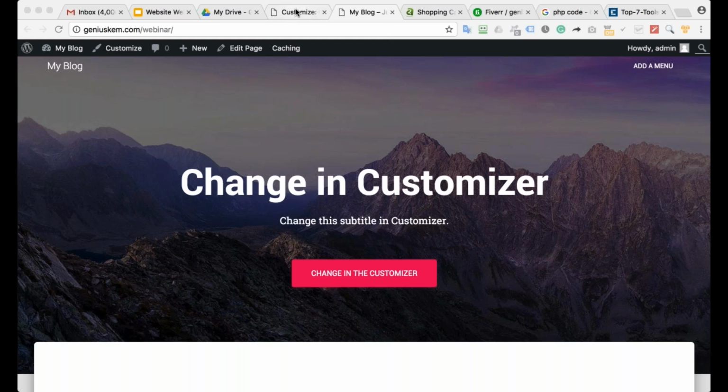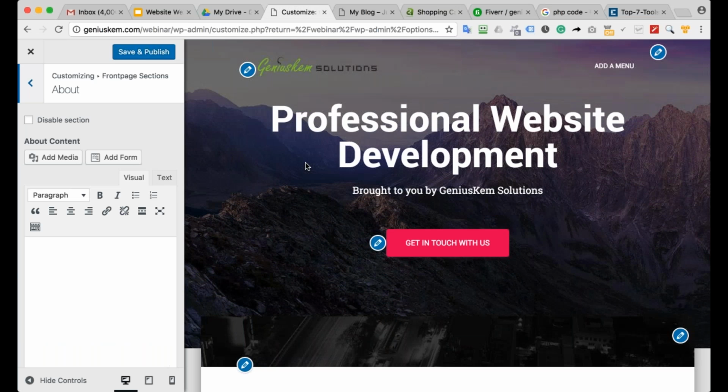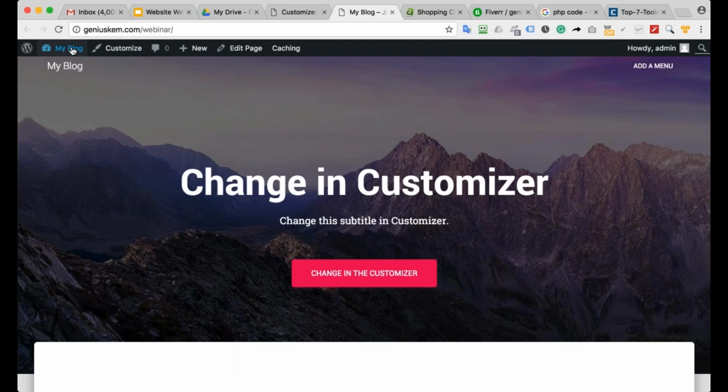And then, okay. Kumar, how do you know if a website theme, if a WordPress theme is mobile friendly before you get it? How can you be sure it's mobile friendly? Okay, how can you be sure? All right, in a new tab, I'm just going to go to themes again.